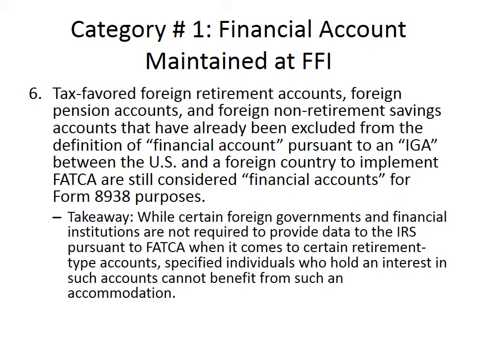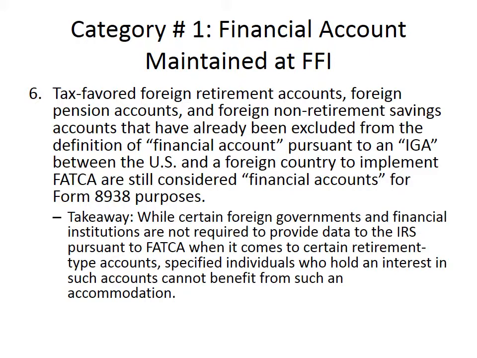So what is the takeaway? Very simply, while there are certain foreign governments and financial institutions that are not required to provide data to the IRS pursuant to FATCA when it comes to certain retirement accounts, specified individuals who hold an interest in these accounts cannot benefit from the accommodation. I suppose it's a good idea just to back up here and make sure we understand what is meant by the term intergovernmental agreement.